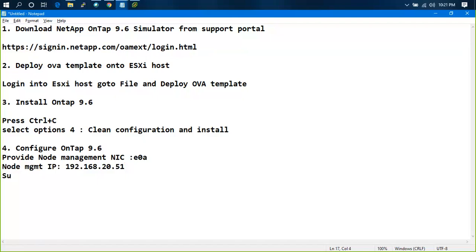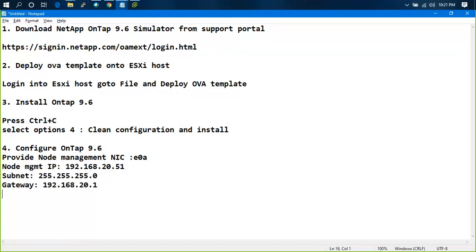These are the details I provided inside the console, just for documentation purposes. I'm just typing here: netmask 255.255.255.0, gateway 192.168.20.1.